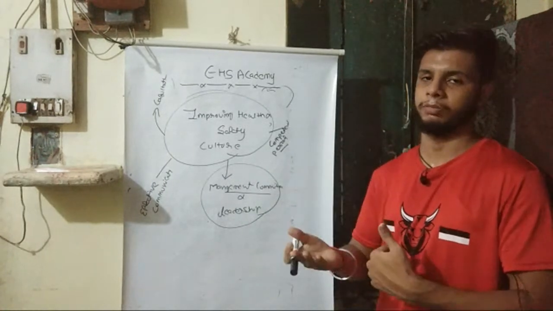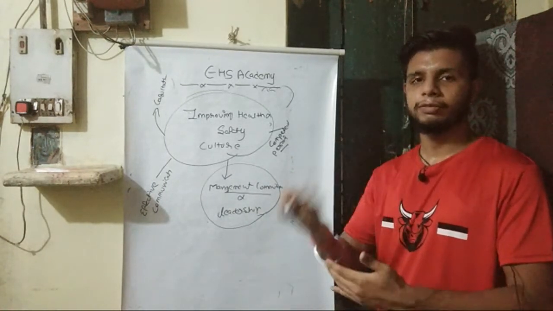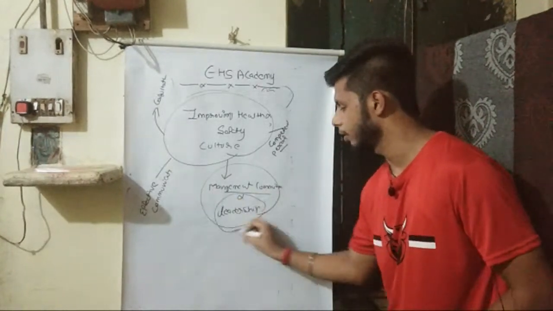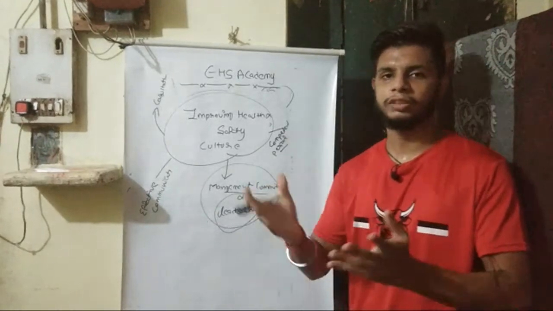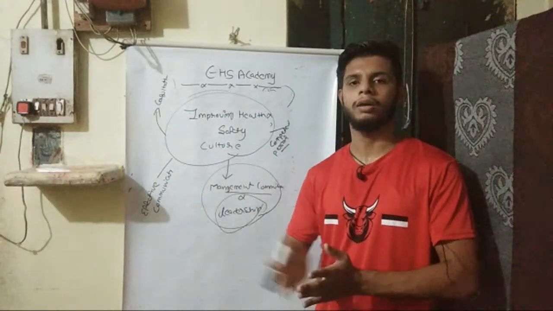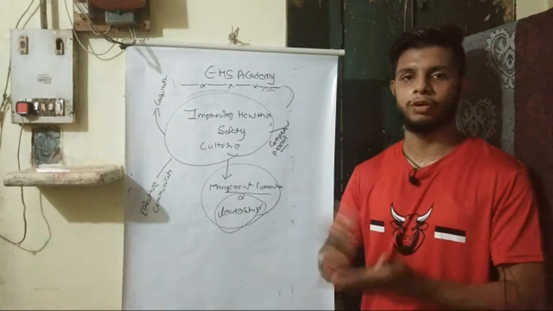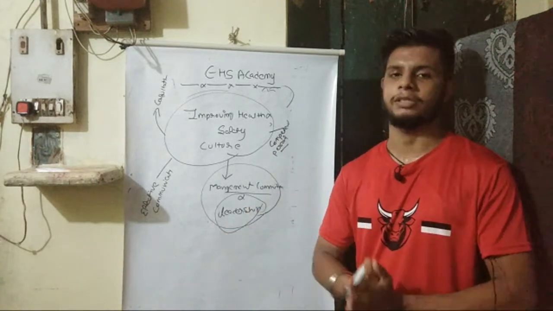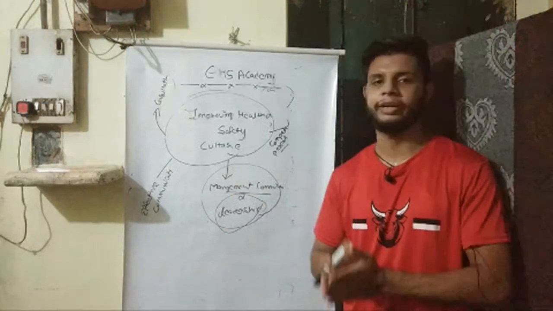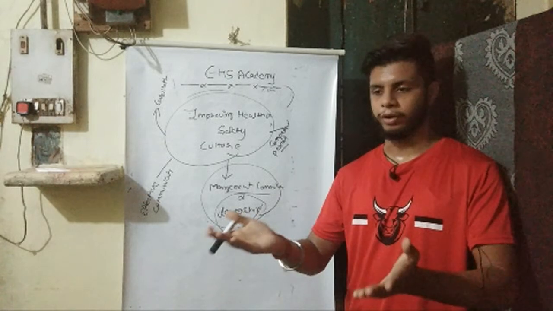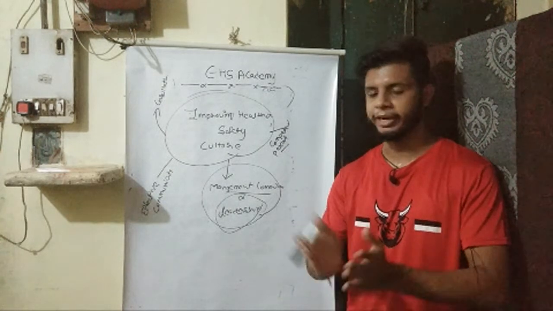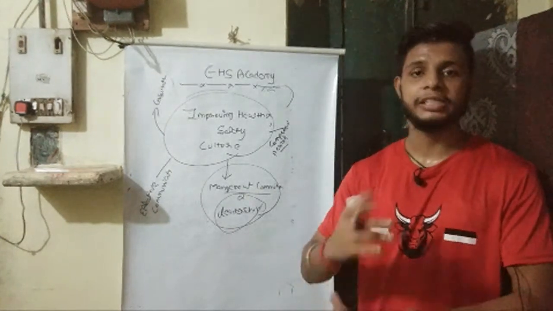They have to give some promises with regard to health and safety, as well as show leadership. Now how can they show leadership? There are different ways. Whenever workers are working and management comes to the site for inspection, they should wear all the PPEs and behave safely. They should take part in safety related activities, for example safety day, where we follow lots of programs. At that time we need to invite the management. Management should come and take part, as well as take part in the safety committee.